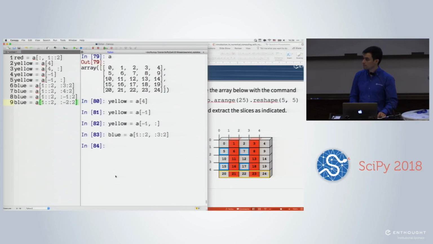I was also tinkering, and for the column I put in parentheses 0, 2, and it actually pulled out the 0 column and the 2 column. The question is, what happens if you start grouping these slices and indices in parentheses? We're going to get back to that after the break. It's another form of indexing called either masking or fancy indexing or Boolean indexing. It has a few different names. In NumPy, it's typically called fancy indexing. We'll see that after the break. It gives you a lot of control of selecting arbitrary data anywhere in the array.